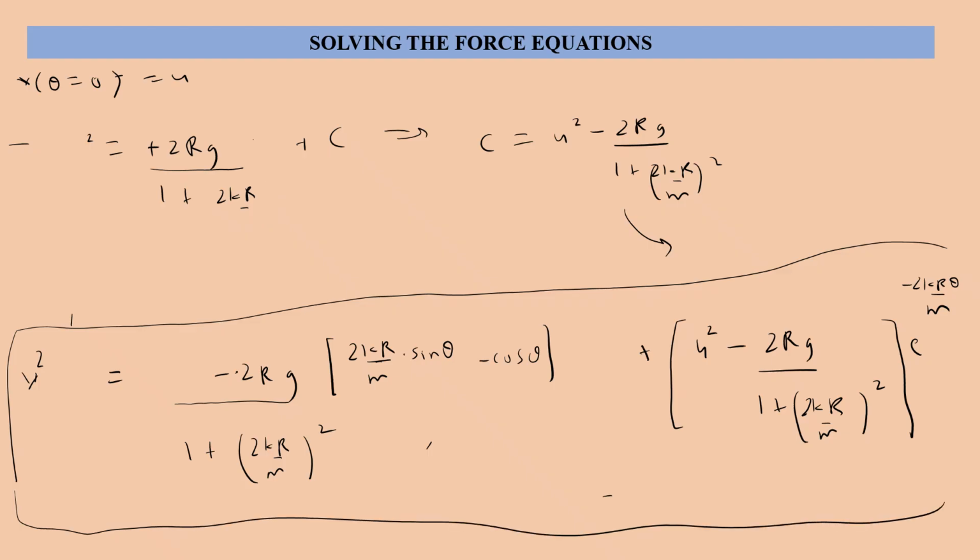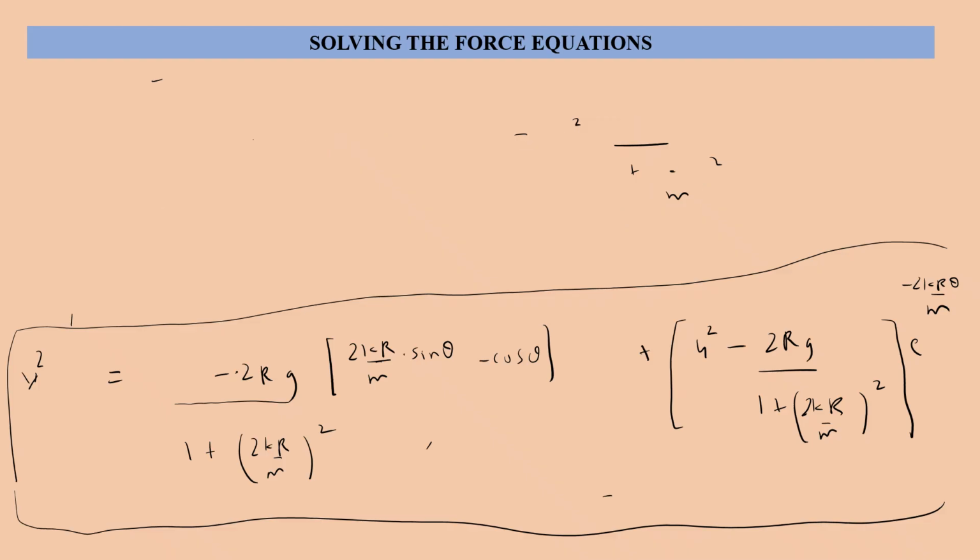The other variable I had was n as a function of theta. And if you recall the radial force equation, it was n minus mg cos theta is mv squared by r. So n is mg cos theta plus mv squared by r. So if I feed the expression of v that I obtained here into the expression of n, I can then get an expression of n. It is n is equal to mg cos theta plus mv squared by r.